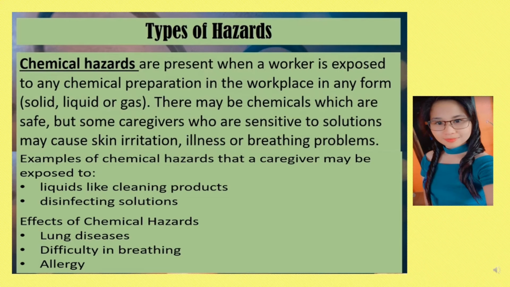Another type of hazard, we have chemical hazard. In chemical hazard, this represents when a worker is exposed to any chemical preparation in the workplace in any form, like solid, liquid, or gas. There may be chemicals which are safe, but some caregivers who are sensitive to solutions may experience skin irritation, illness, or breathing problem.